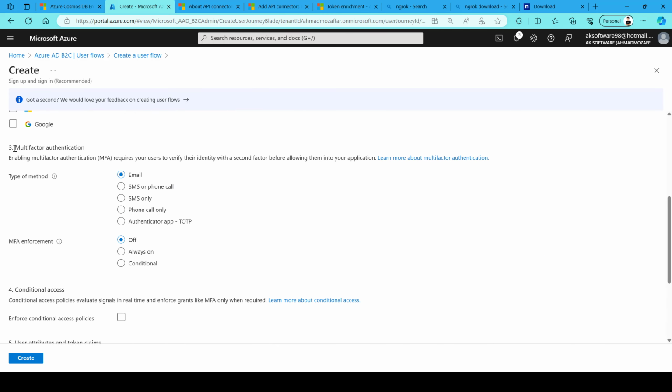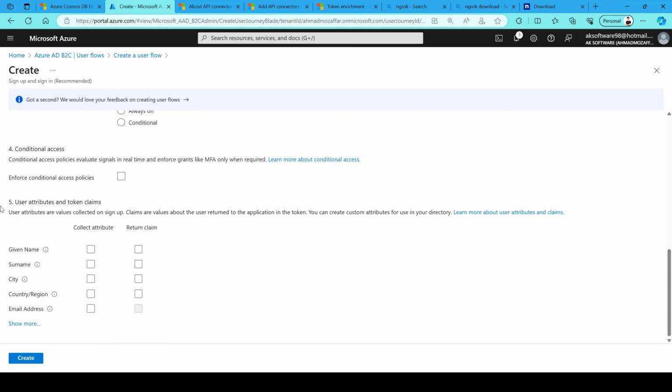So here, if you want multi-factor authentication, it's not needed on this side. So user attributes and token claims, what do we want? Basically just given name and surname. We're going to make it very simple for our customers. We don't care about their country or region, or maybe actually we do. So maybe we can provide them with some default currency or create a default wallet based on their country or region. But the less data you ask your customer, the easier onboarding experience you provide, the better user experience overall. So those are the ones to be asked from the sign-in page.